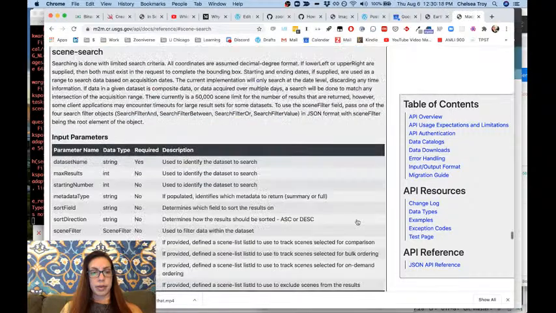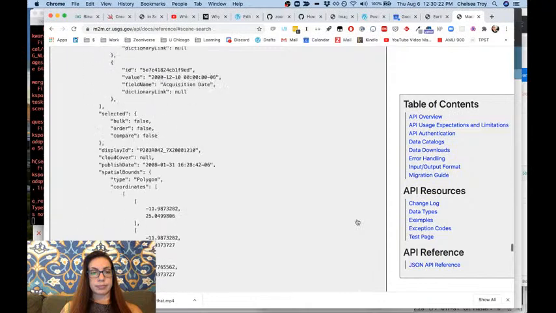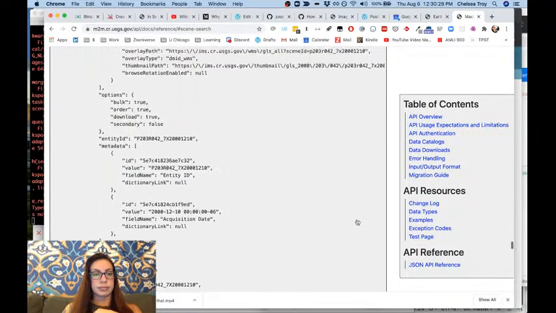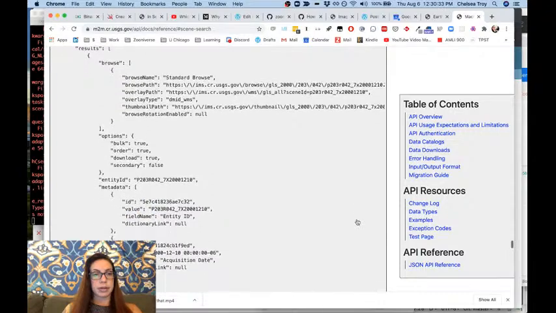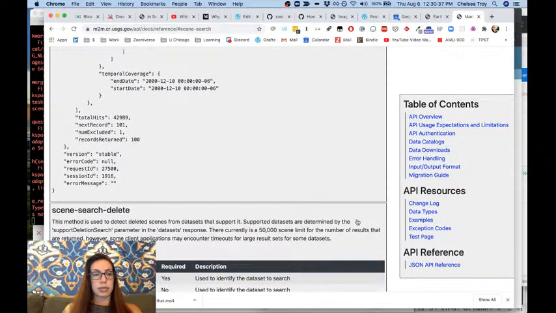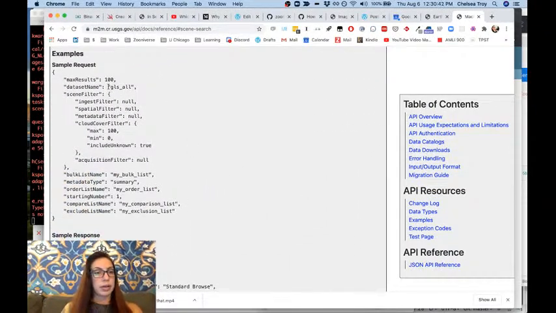All right, if we go to scene search again, I don't see additional criteria. Oh, this looks like the results, not the request. Here's the request. Dataset name.